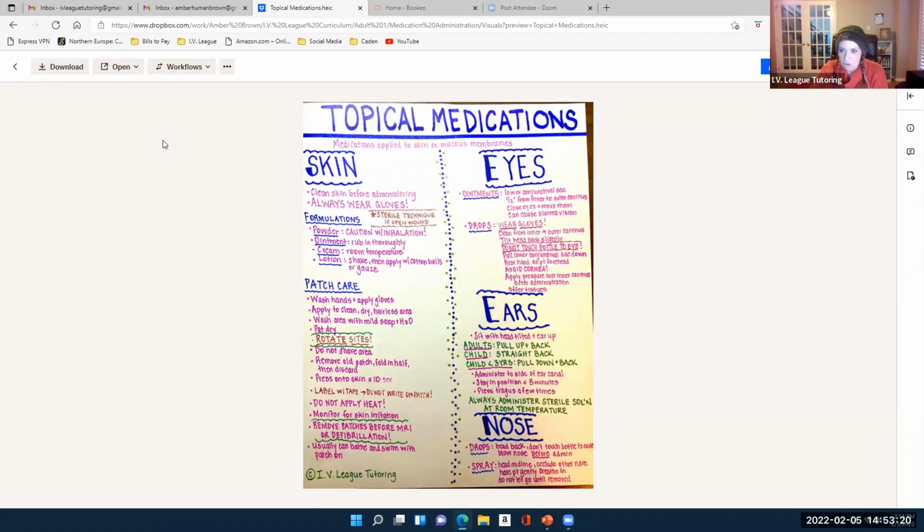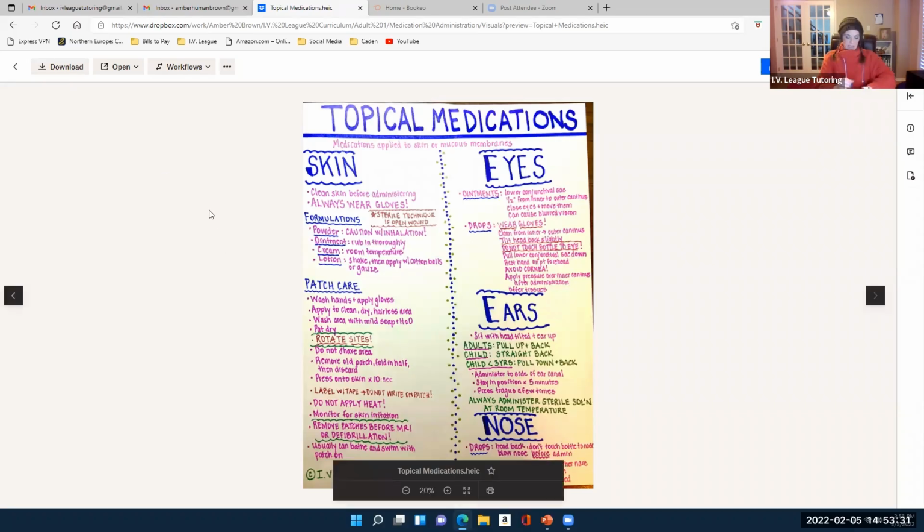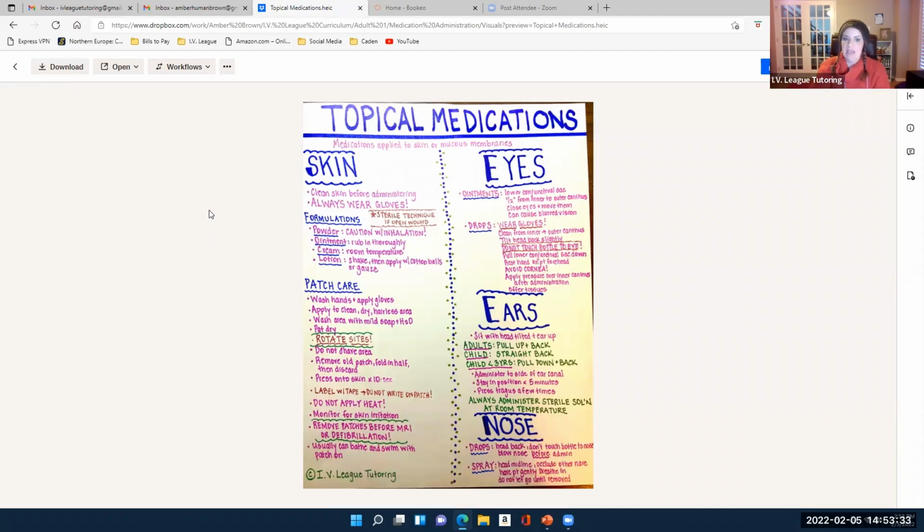Vagina. Oh yeah, those are mucous membranes too. So any mucous membrane is highly permeable, meaning it can absorb very well. If you're going to give a topical medication on the skin, clean the skin obviously before administering, and please wear gloves, because ew, even if you're doing lotion on a patient, come on now.